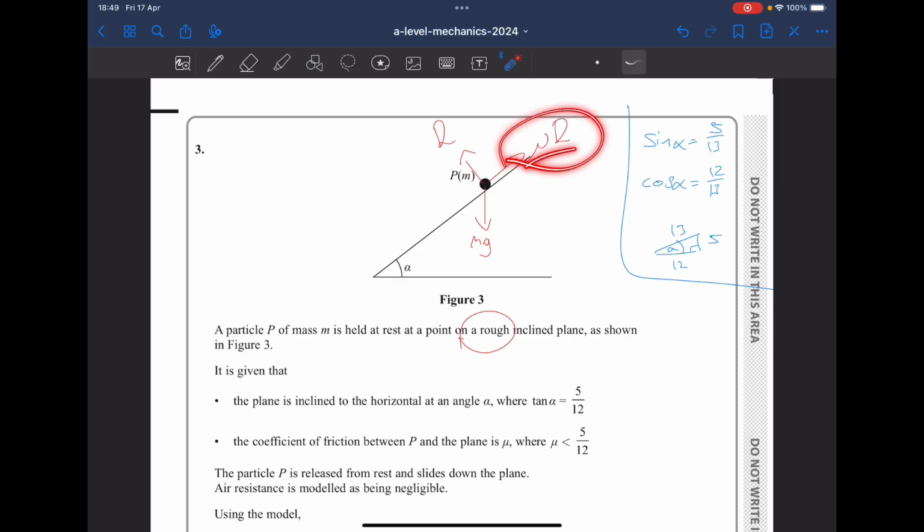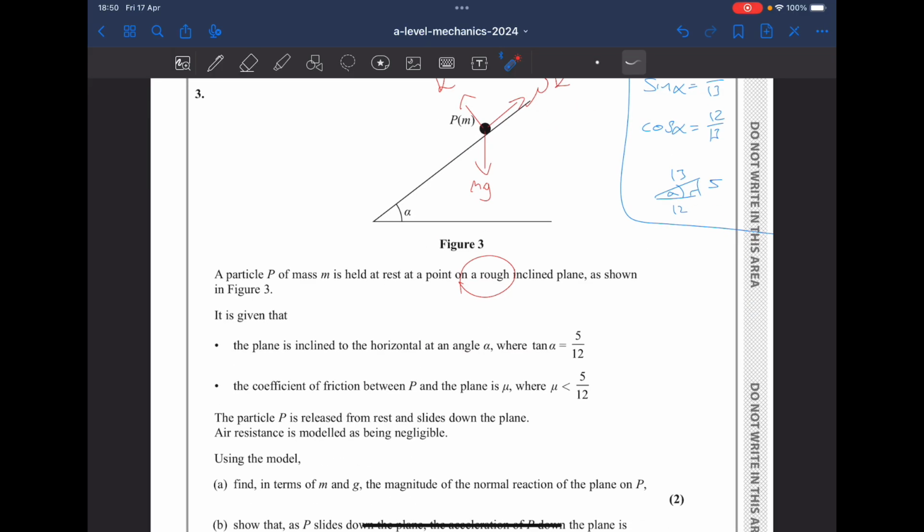You can just put friction, and most of the time it will just become mu R. The one case is if we're in equilibrium but not at the point of slipping, then this is not true. It should be F, and it will just be less than this value. But 95% of the time, it is going to be this, as long as we are on the point of slipping. You can look at the next part.